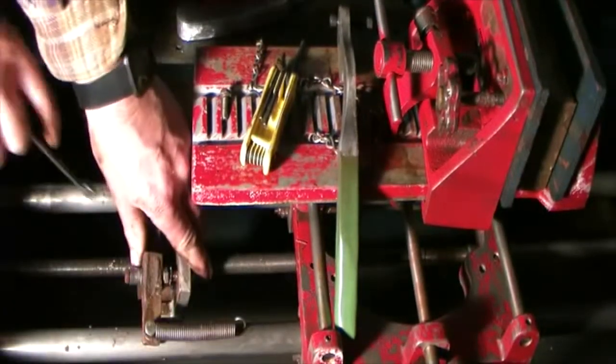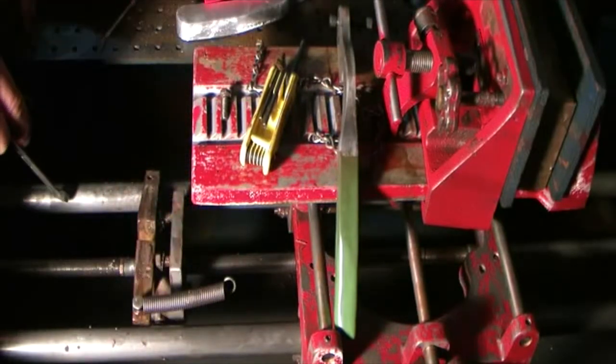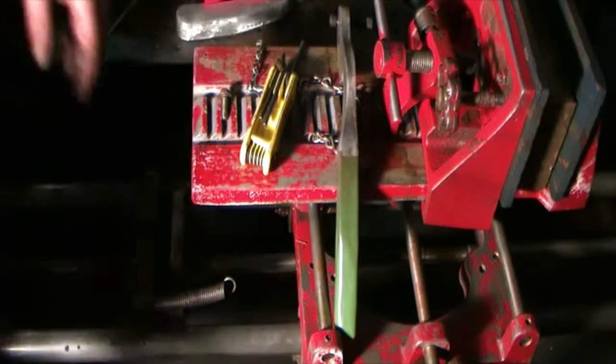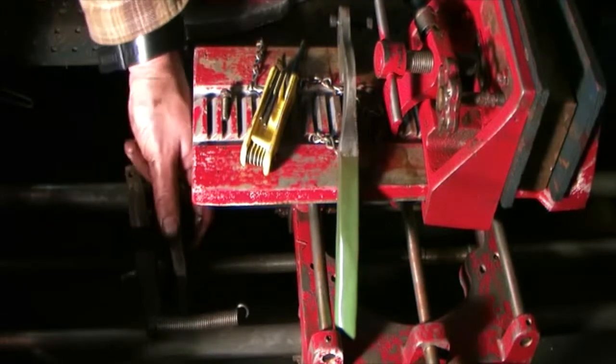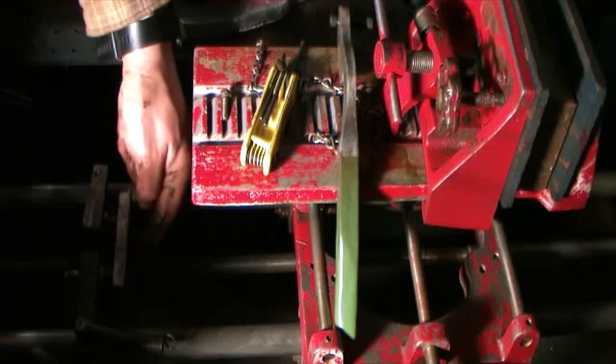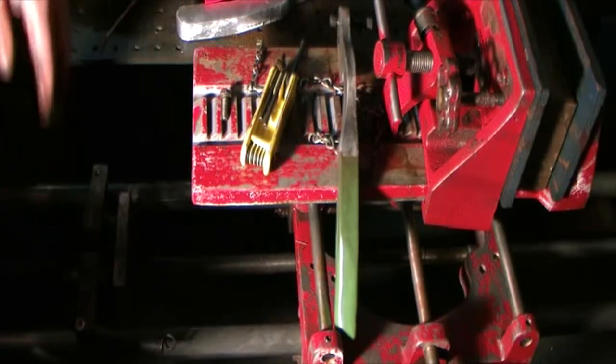There are a couple of bolts at the bottom. Looks like they got to come off. I'm wondering if that has to happen to put the new one on. We're going to find out. Actually, the shaft has to come off because this plate here, it's just a round hole cut in here, so I've got to take this drive shaft off.